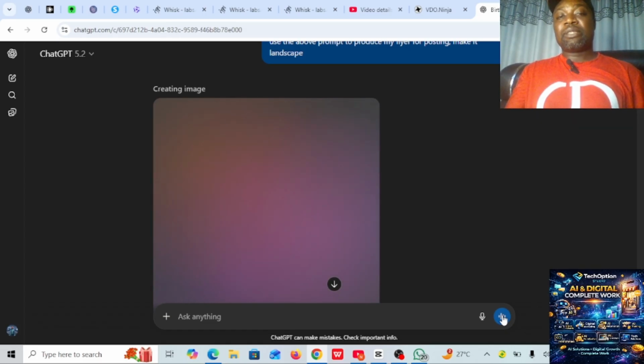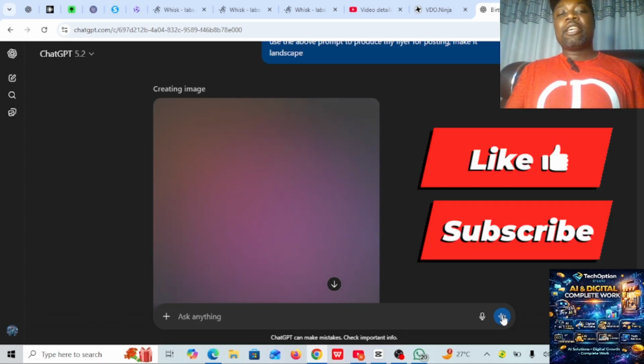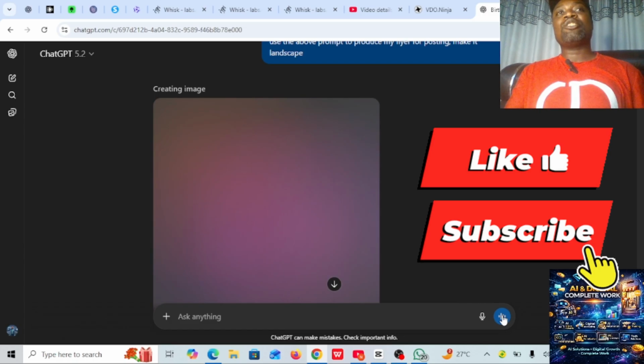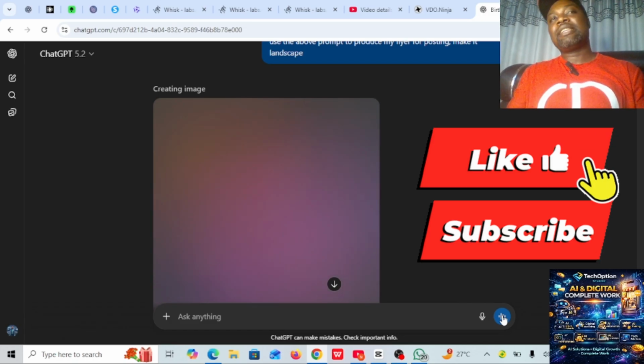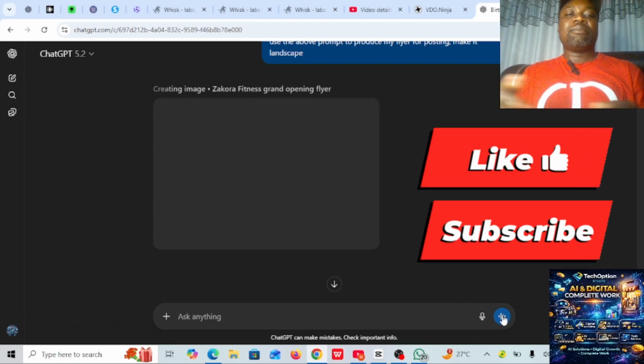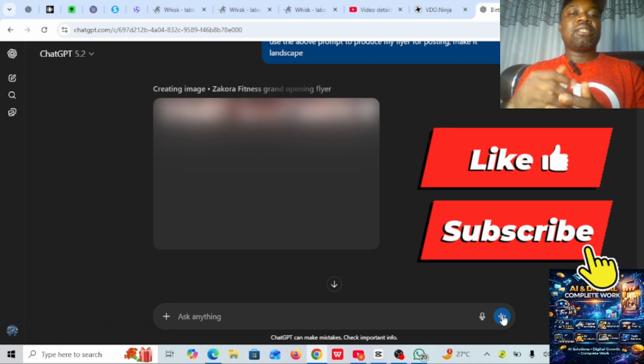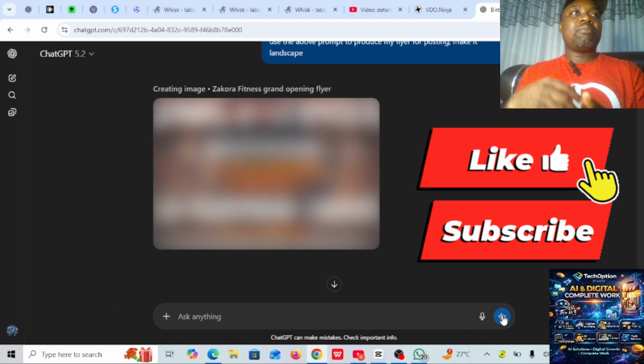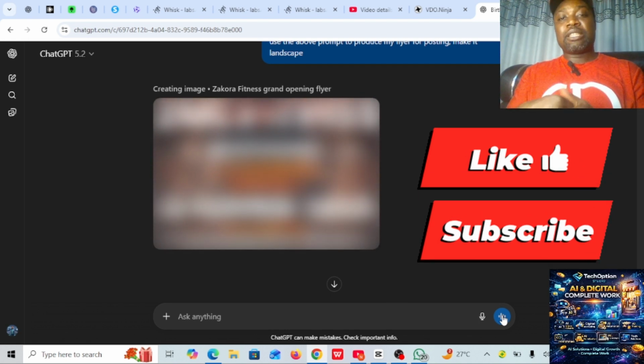By the time I specify the size I want, or the way I want it to come out, it will bring it that way. If I had said I want a square, it would also come out in a square version. Any ratio of size you have in your head, you can just put the ratio, and it will come out in that ratio. Some people say 16 by 9, 9 by 16, any ratio you want.